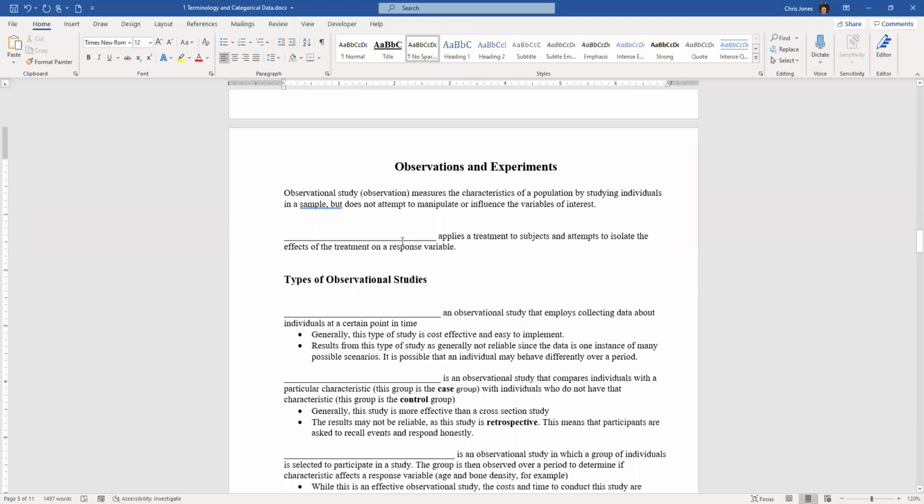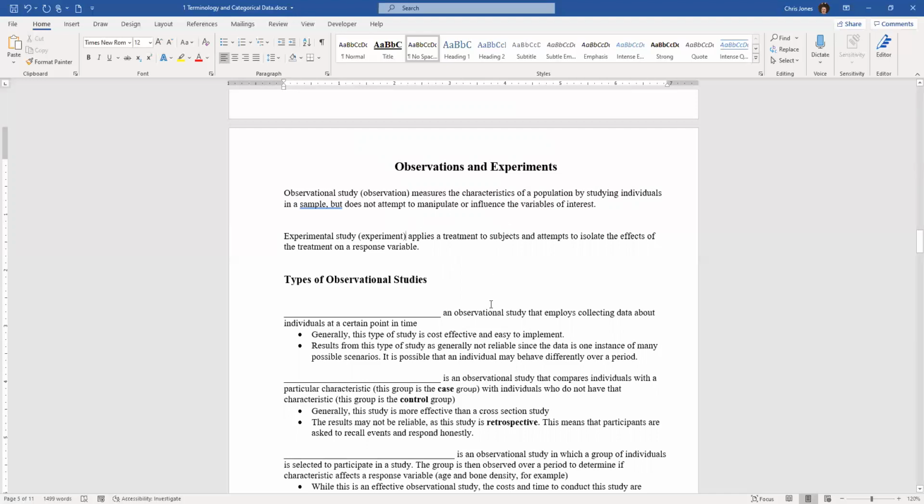An experimental design or an experimental study, and I'm just going to say experiment for short, we induce some sort of treatment, and then we try to determine whether that treatment really does have an effect. Or in other words, there's a response to it. So we have a treatment on some sort of observation, and we're looking for the treatment to induce a response of that nature.